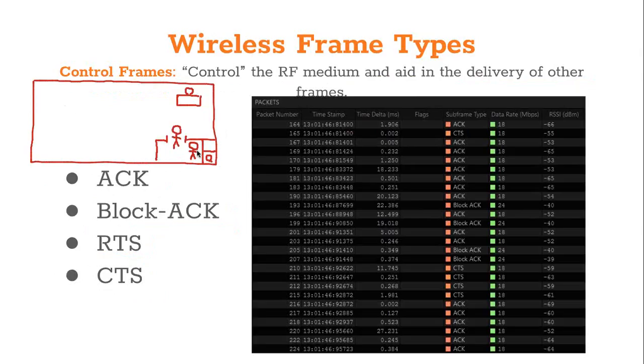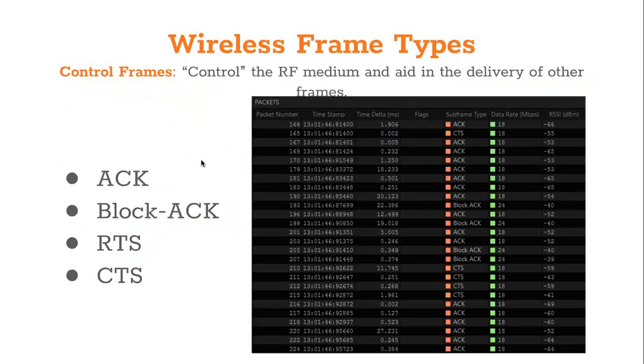Now, what we could have done to avoid this hidden node problem is we could have used RTS, CTS. If Rich had said, hey, Joel, can I ask you a question? And if I said, no, hang on, I'm talking to Lael, then he would have been able to wait until I said, yes, Rich, what is your question? That would have given him a clear to send, so he would have known that it's okay to ask that question. So that's the one time at MetaGeek where we had a real life RTS, CTS, a real life hidden node problem right here in the office.